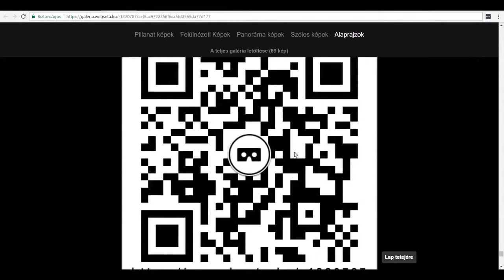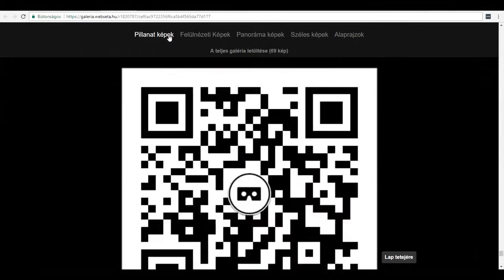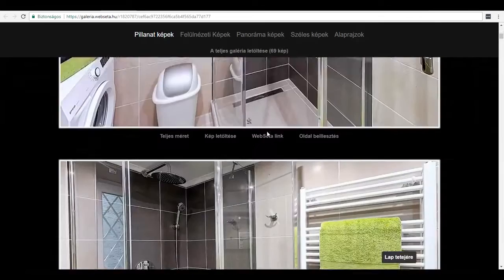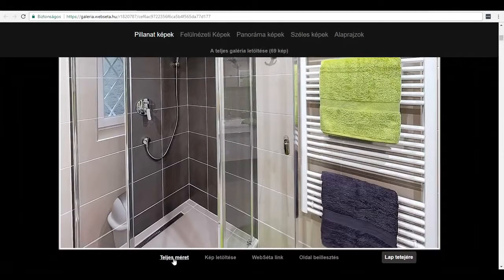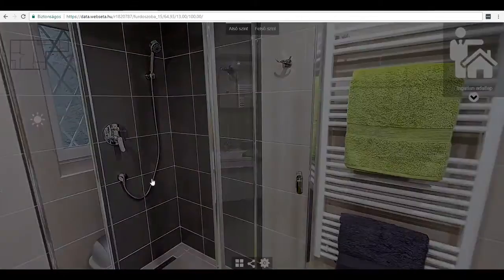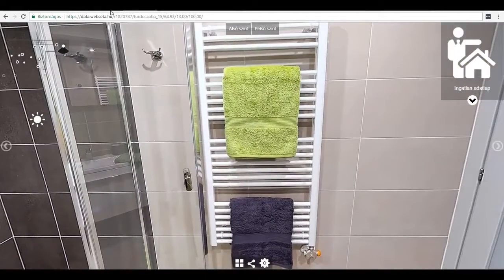If you want to download the pictures one by one, you can see the full tour link below each of them. If you click on the link, the tour will open with the perspective, which you can see on the given picture as well. This is mainly important in case you want to insert the tour into your web page by uploading the picture, then copying the link below it. You can upload any number of pictures. The link below them will always open the tour at the point which can be seen on the picture.